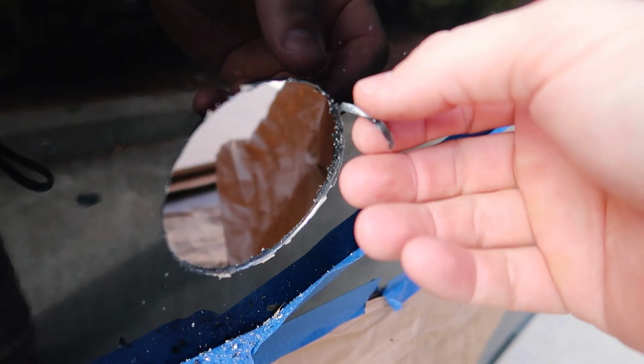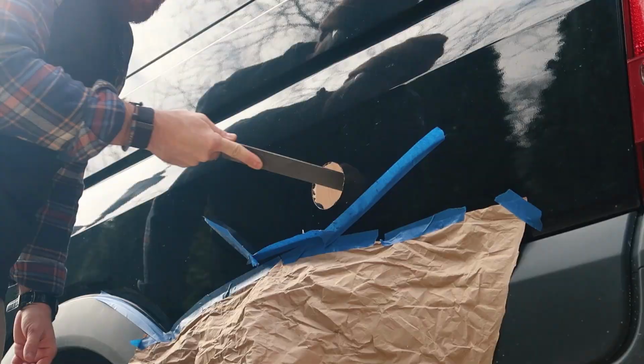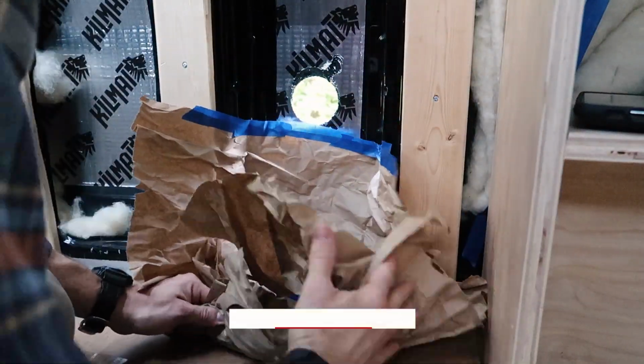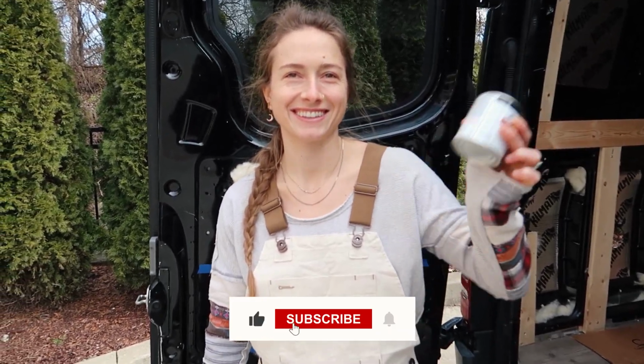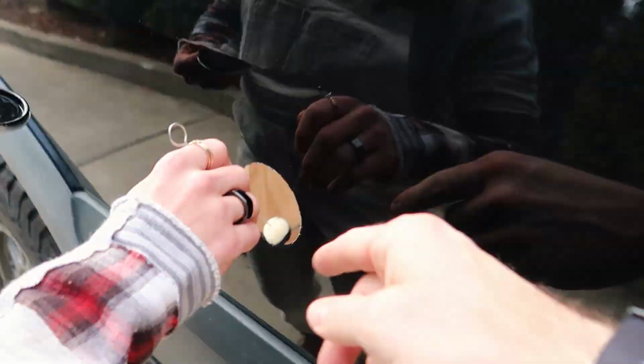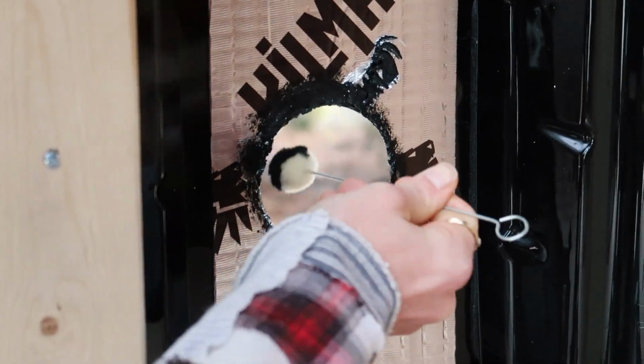After the hole was cut, we cleaned up the rough edges with a file, and then we cleaned up all of the little bits of shavings left over, which can cause rust. My lovely assistant Addie decided to join me for the next part of this project, and that is applying some protective enamel on the bare metal that we just cut.